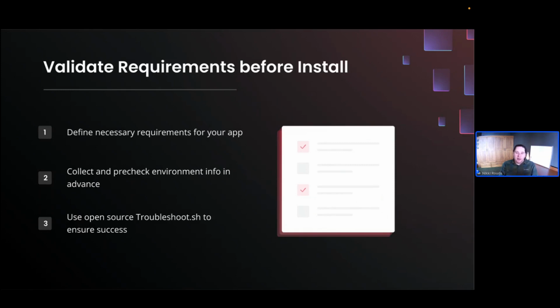Is my application going to run and install and work correctly the first time? It's based on an open source technology, again, called troubleshoot.sh, and that helps you ensure success. We've seen others adopt troubleshoot themselves to run. For example, AWS has used it in EKS Anywhere, but it's really the underpinning of our ability to validate those requirements before we get going.